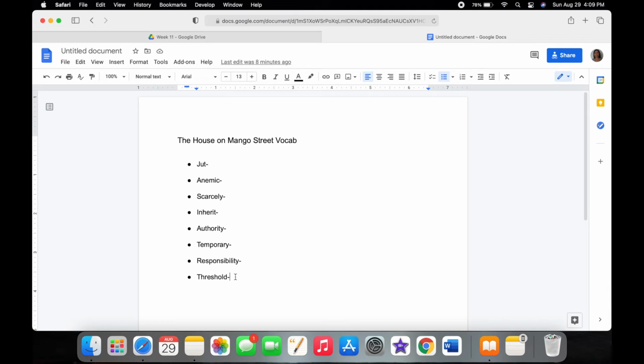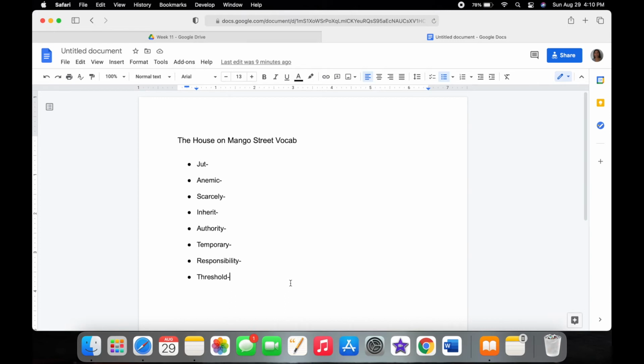A threshold in the idea would be kind of talking about this authority. So you have someone that starts at the bottom of maybe a work environment. So you start off as a cashier at a store, and your threshold to going to being a manager position is making sure that you stay at that store for a couple of years or longer than the other employees that have worked there, and you work your way up from that threshold.